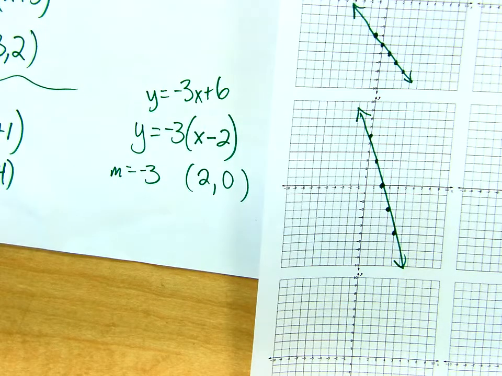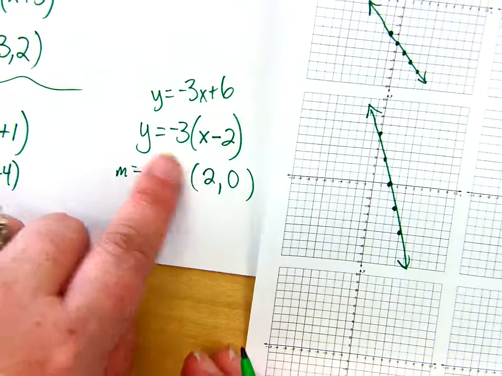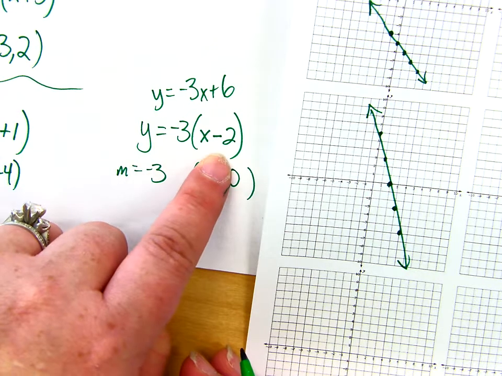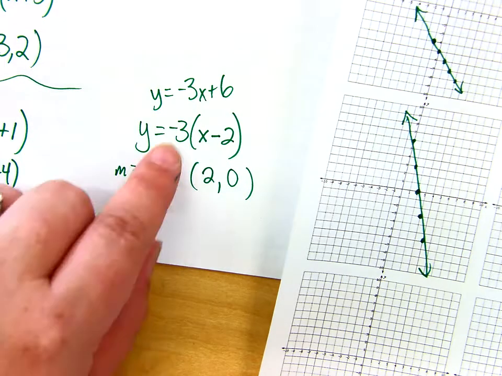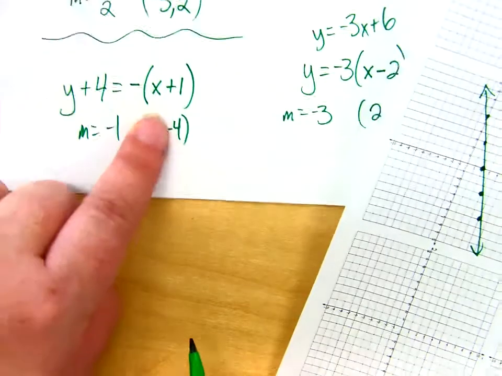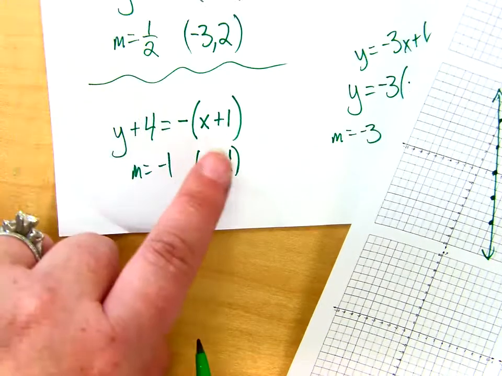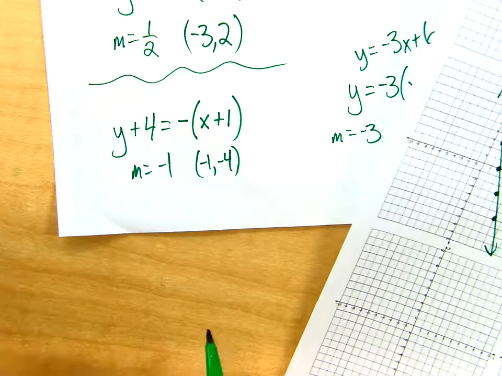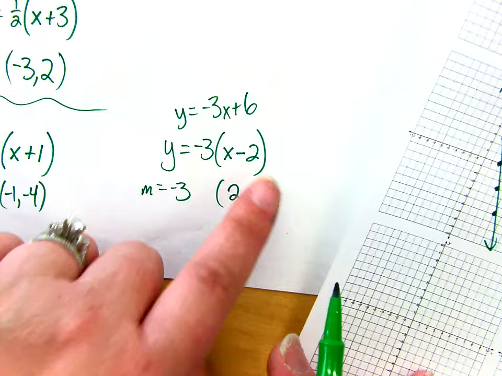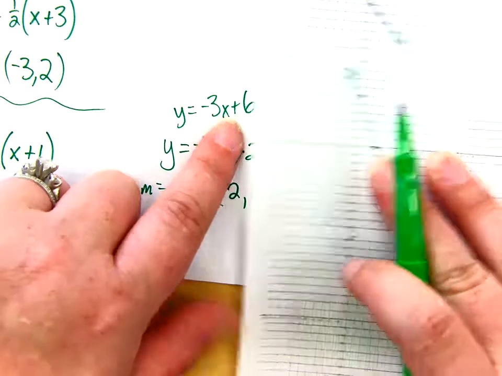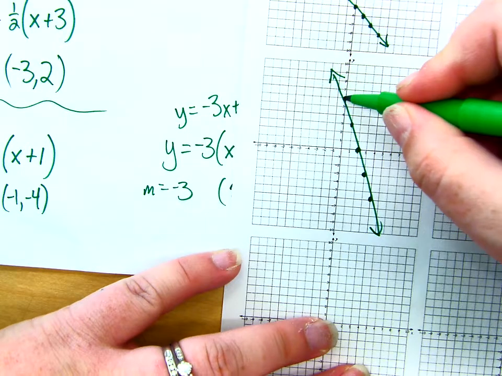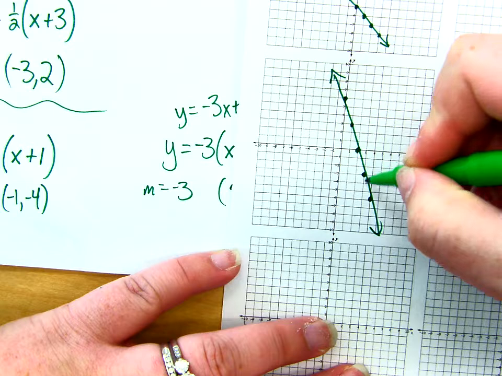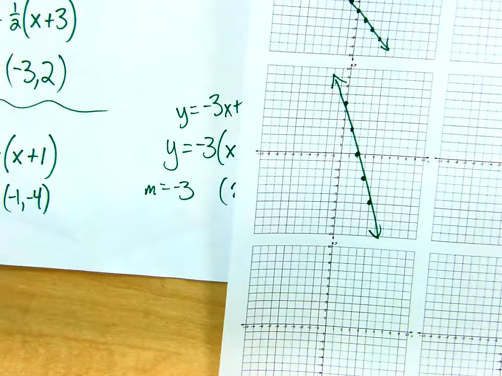Wait, so it's the same thing, just different. Because how this originally was given to you is in point slope form. So I don't have to actually do any math, and I can graph this line. So you did a little bit of math. It wasn't hard. You could do the same thing here. You could rewrite this into y equals mx plus b form, but this would take a lot more steps. But this one's nice and easy. Think about it, right? If you're going to graph this one, you start at 6 and then have a slope of -3. Look at mine. It starts at 6 and it has a slope of -3. They're the exact same line. It's just 2 different ways to graph it. So it depends how your original is given to you.